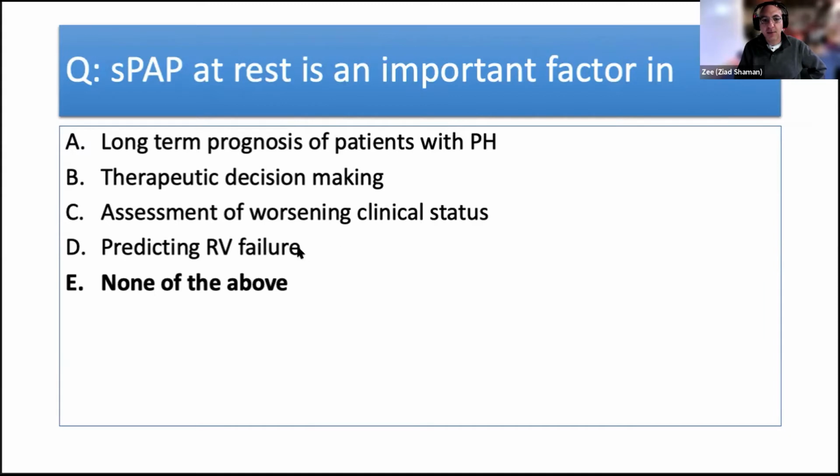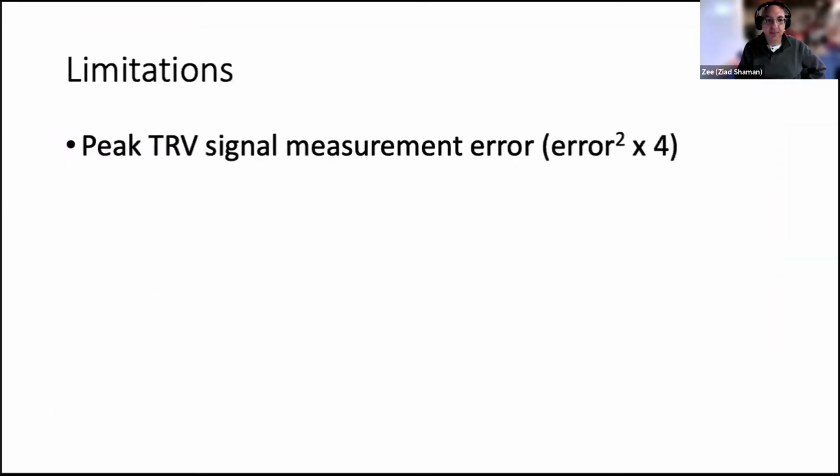And the heart failure folks actually do this pretty much routinely. And in predicting RV failure, as you increase the pulmonary artery pressure, you're going to thicken the RV, so it's not going to really work for predicting RV failure. So I'm sorry, it was a very tricky question, but it is part of the guidelines not to depend on the pulmonary artery pressure for any of these things.